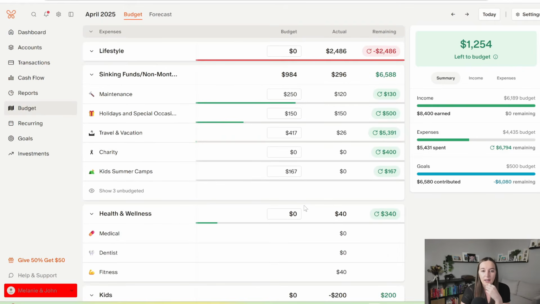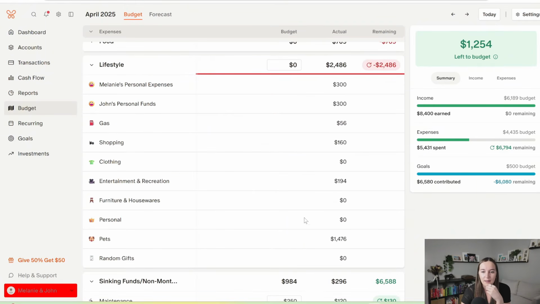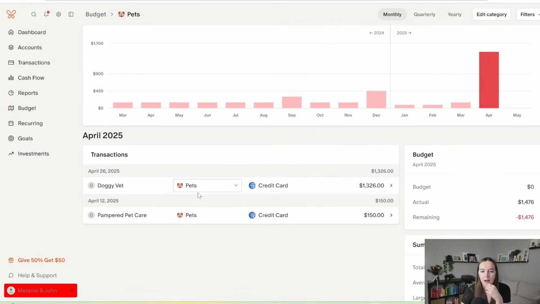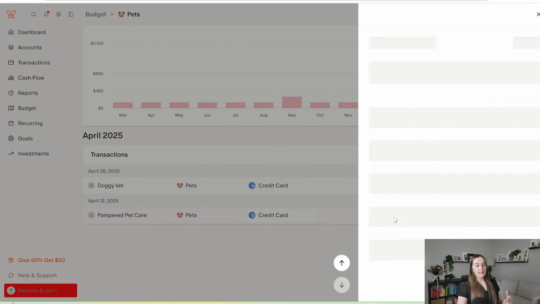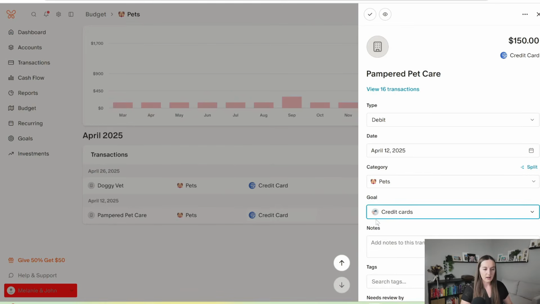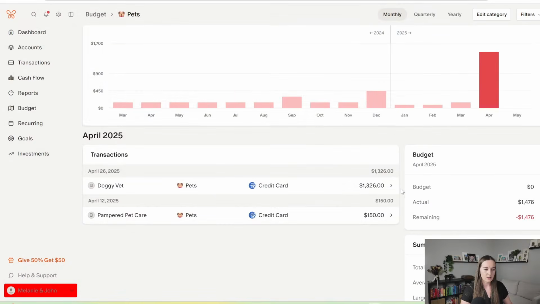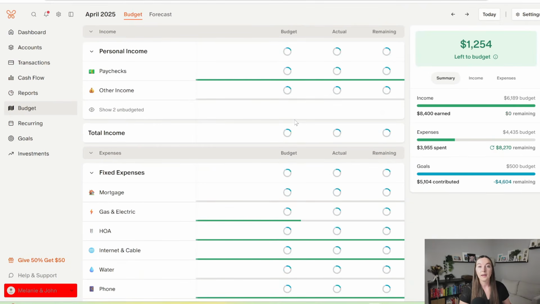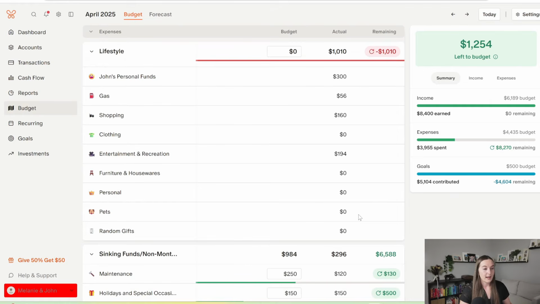So what's going to happen is that for last month, I want to show you this, for a pet transaction, let's say you had to put a vet transaction on the credit card. If you attach these items to the goal, these items right here towards the goal. So we're going to go for credit card here, and we're going to add this one to the credit card goal. Great. Did I do the other one? Great. Notice we spent $14.76 in pets in April. That's important. We spent $14.76 in pets in April. If I now go to April's budget and go down to pets, notice we don't have anything here anymore. That's because we're no longer budgeting it here. We're budgeting it in the credit card goal.